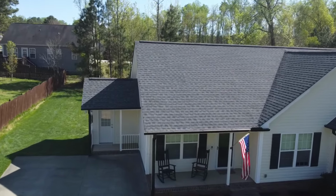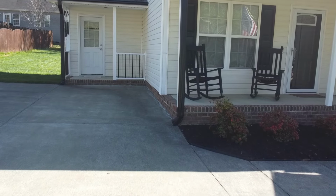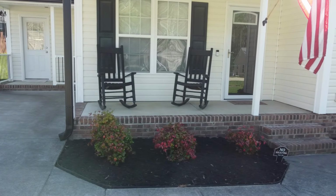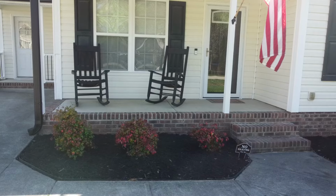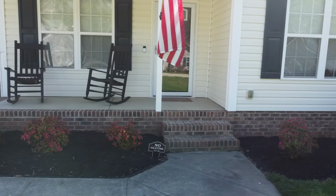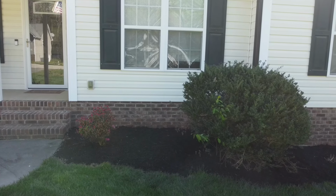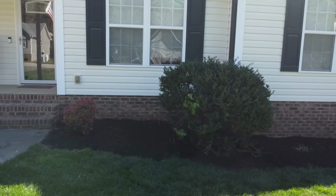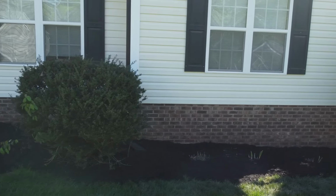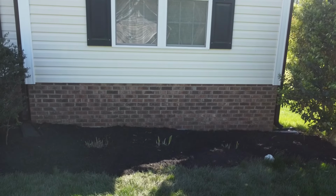So taking a look at Mr. Kevin's, the main goal today was to get some of ours refreshed and his. Again, the shadow, you can just see this section looks pretty good. This looks better than it was. Miss Ferguson pulled all the weeds up, as you guys saw, and now we've got mulch laid down. It's just hard to see with the sun. And then you got these areas over here that now have some mulch in them without all the weeds, so it looks a lot better. And there's the hostas that she planted, so those should take off here probably before long. They'll take off and look well there.